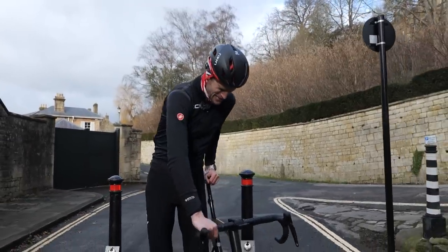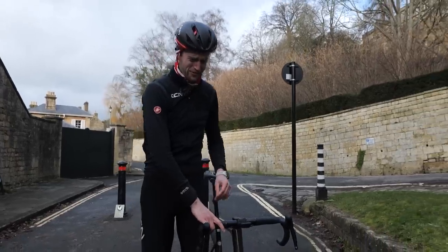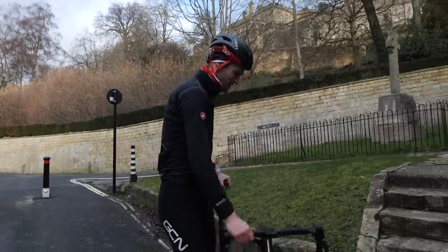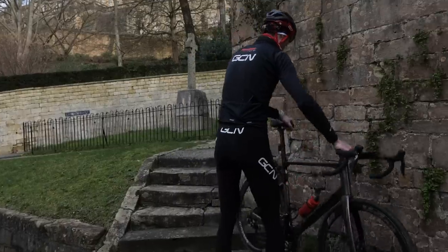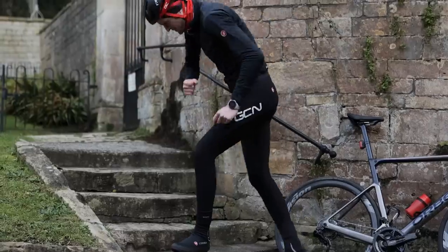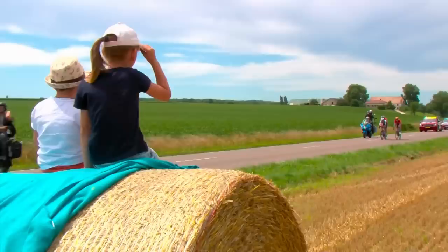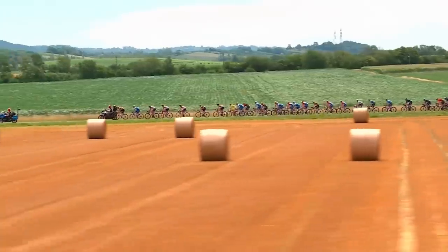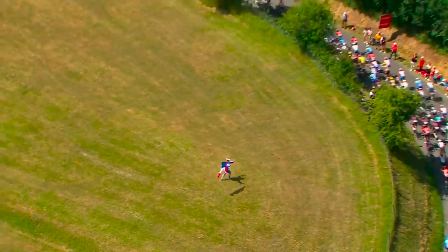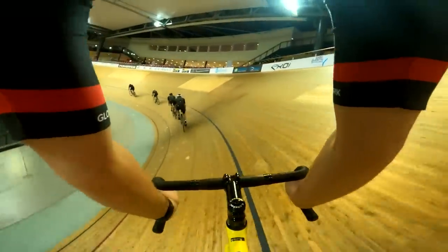I was in the peloton having a bad day. I got dropped. Found myself in the groupetto, but I was out of that as well. The problem lies in the fact I missed the bidon in the feed zone — my soigneur just wasn't there at all. I bonked — bonked beyond belief. Cycling is full of foreign words as the sport developed around the world; the epicenter of road racing can be found in continental Europe. As a result, you can find many French, Italian, and other European words in the cycling dictionary. Even if you don't parlez français, you can still go and ride around a velodrome.